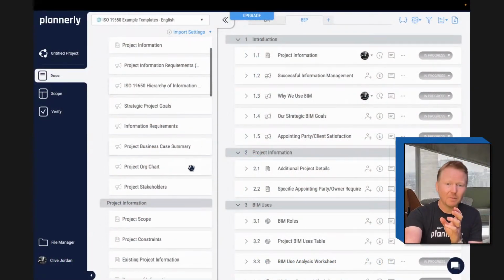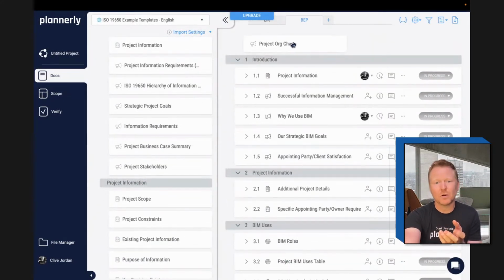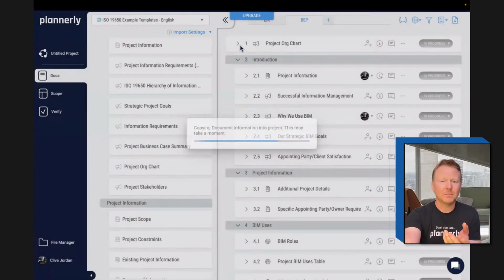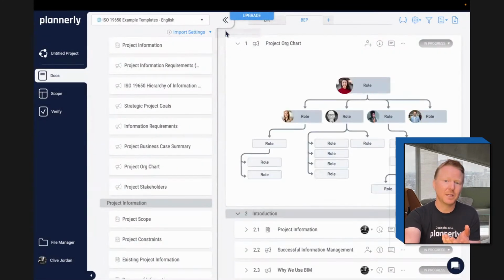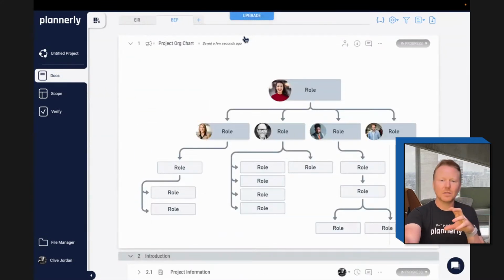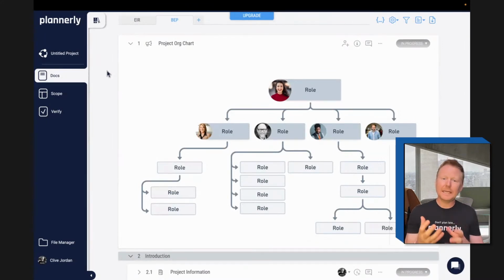When you mentioned that it's not about copying and pasting from a previous project and then cutting down, it's actually about having a starting point and then saying, oh, you know what, there's something about our hierarchy of information. We need a project org chart on this project. So then I'm just going to drag from my other project and drop it in and say, I need an org chart. So now that's what I have in my project. And instead of taking a long time to manage and cut down, it's an additive approach. So it means that you only add what you need to for that project. So it's a bit more targeted, for sure.